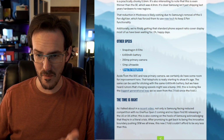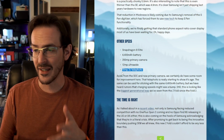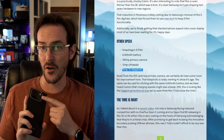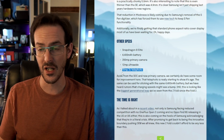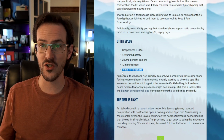You can't be low magnification and low resolution. You have to at least give me one or the other, right? The Pixel 9 Pro Fold isn't a great telephoto, but it's at least 5x optical zoom, and the result is I can take decent photos with it from fairly far away. This thing is only 3x and it's only 10 megapixels, so that's just not good enough on a very expensive device.